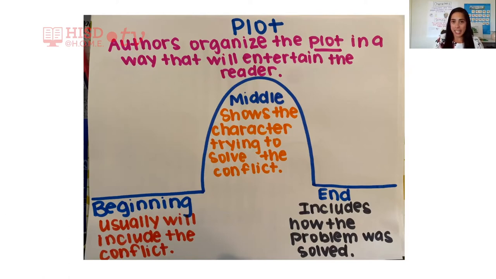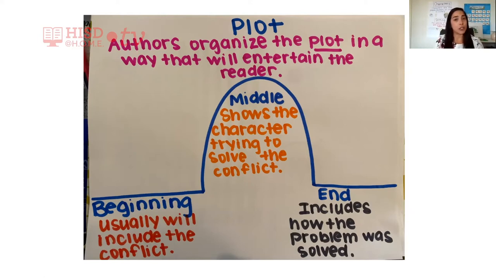Usually, in the beginning of the story, a character might face a problem, and that's what we're going to identify today. A problem or a conflict, boys and girls, is a situation that the character cannot figure out. For instance, a problem that a character might have is having a friend that is being not too nice to them. Or they are on an adventure and they're stuck or lost. Those problems, boys and girls, usually get figured out throughout the story. And that takes us to the middle of the story.